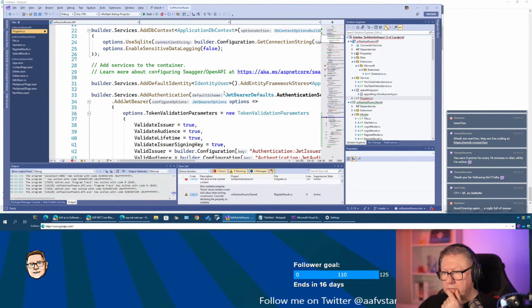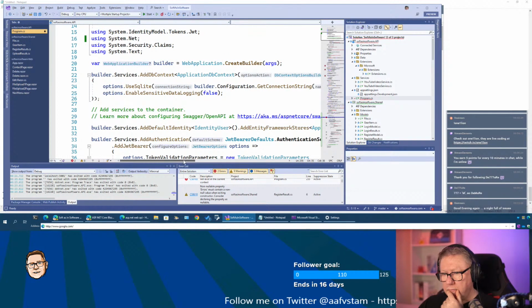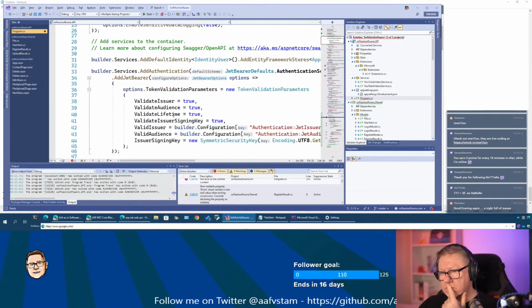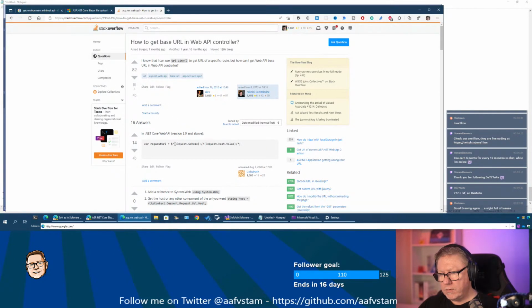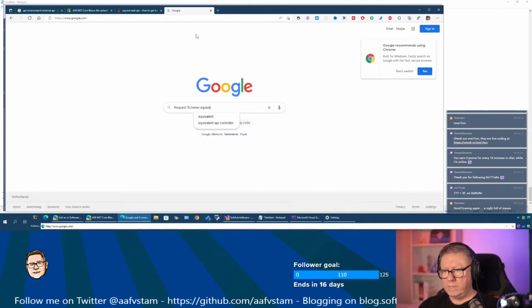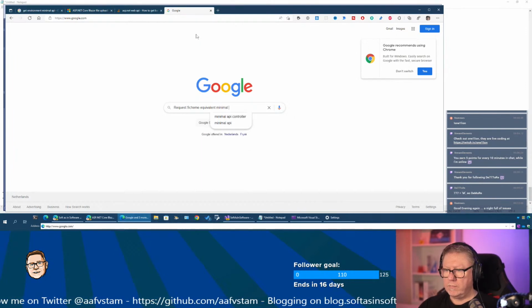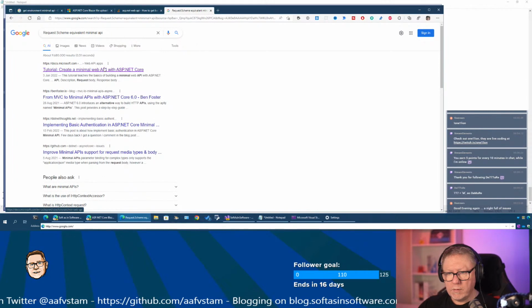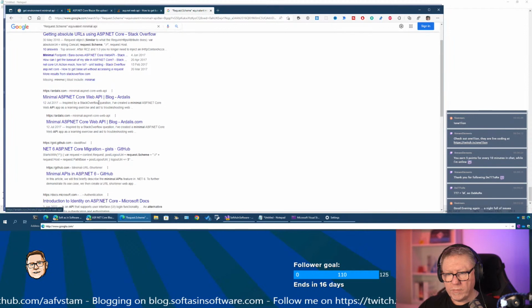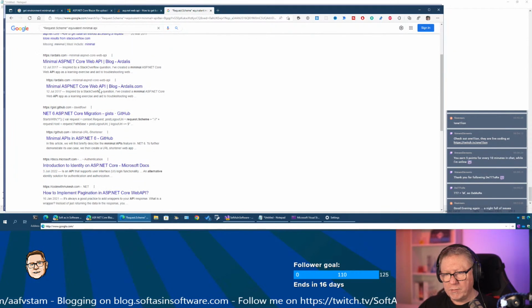Like the base address. Web API, minimal.